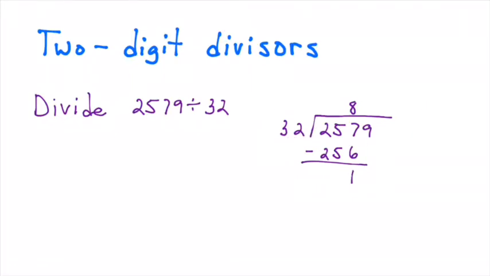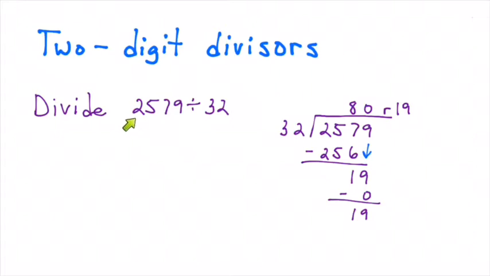But now when we pull down the 9, this is where a lot of students would make a little bobble, because now you want to say that 32 won't go into 19, so the remainder is 19. But we can't say that yet, because remember, we have to have a number on the answer line for every number we pull down. And we haven't put a number for how many times 32 goes into 19. Well, 32 is too big to go into 19, so it goes in 0 times. And now we multiply back and subtract, and there's nothing left to pull down. So now we can say that the remainder is 19.